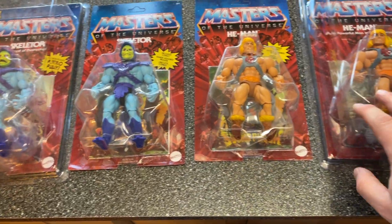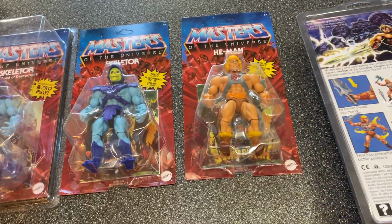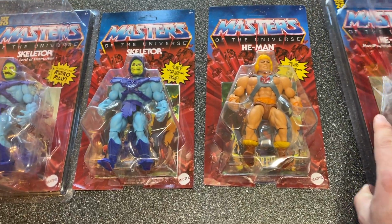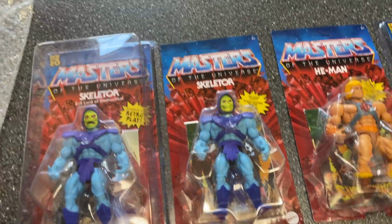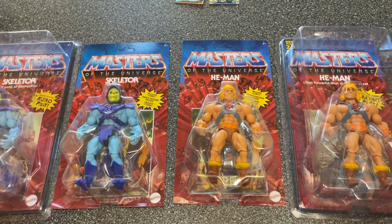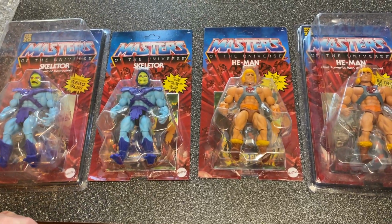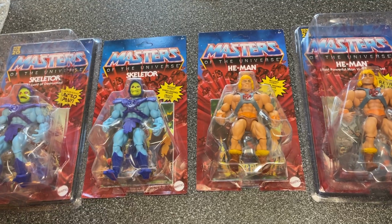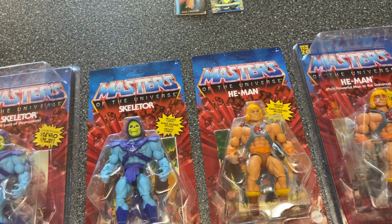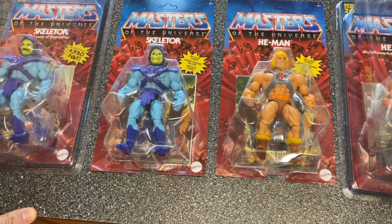So we're going to put these inside some cases here. For anybody wondering, these are Noslin cases. I don't know if you could see that. Well, actually, these cases are Protect. Protect cases is this one. This one's a Protect case. But now I exclusively use Noslin. The Noslin cases just fit a little bit better, and they don't come messed up like the Protects do. So if people are wondering about cases, just go on eBay and search Noslin. That's where I get all my cases from. They're the best price. When you combine shipping and quantity, you'll get the best price. I don't like Mock Masters at all. They just don't fit right.